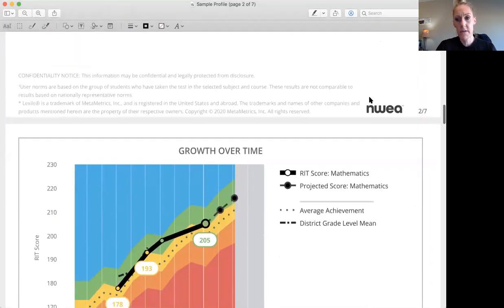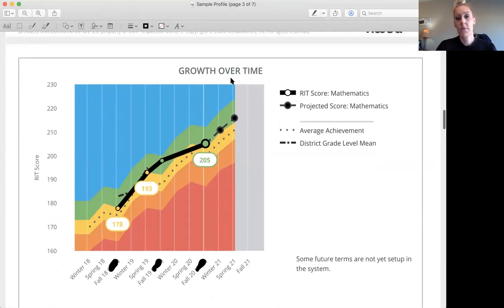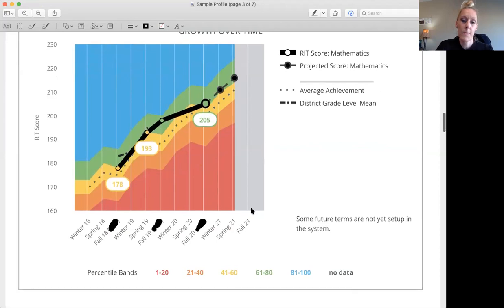The second page of the report is going to show you the math data, and it's going to show you, again, growth over time. Second graders, you won't have this. Third and higher will have a chart. Obviously, 8th grade, your chart will be bigger because your child's taken many, many tests during their time at Lemon Christie. I'll walk through this with you as well. So you can see on this chart, this percentile band section helps you to see percentiles where those children are at. So if you have a red score, it means they're in the 1st to 20th percentile.